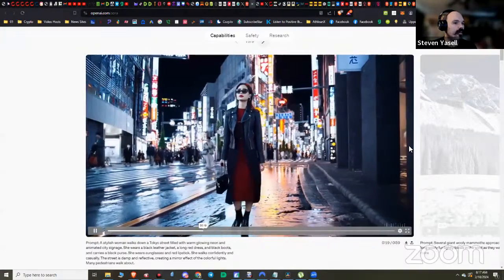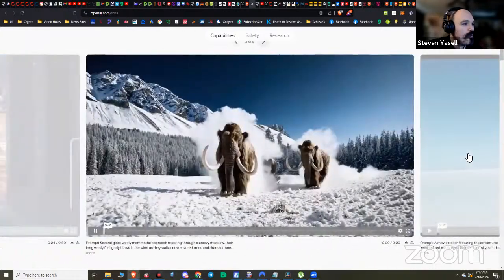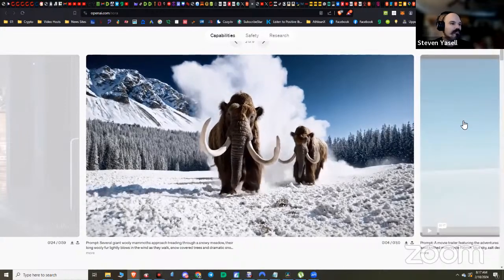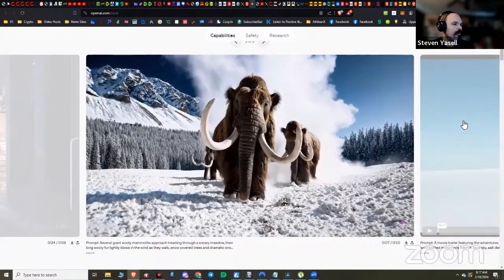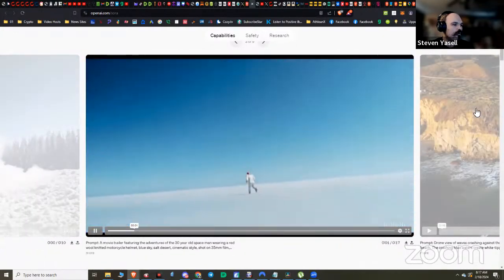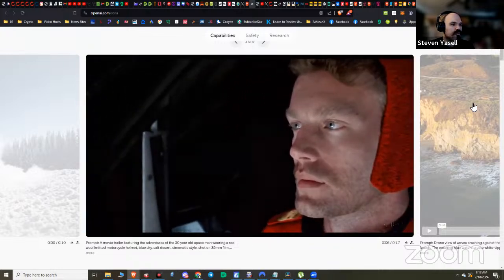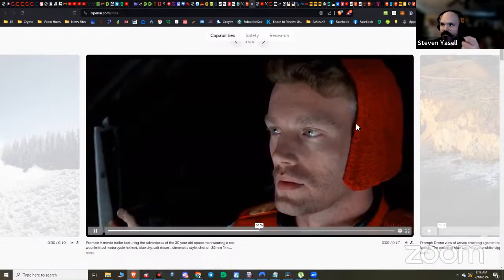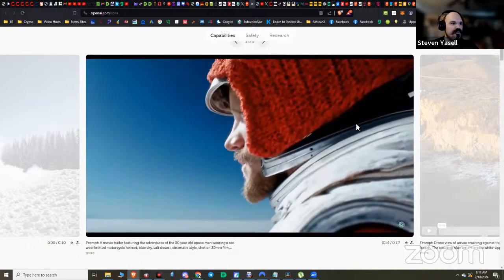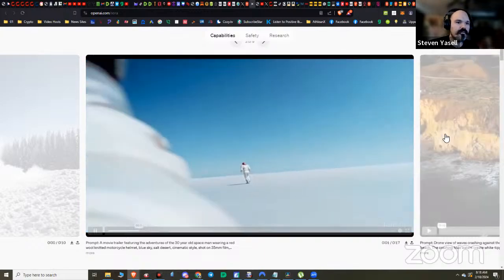All right, so now we're going to move on. Woolly mammoths. Yeah, this one doesn't look too great. It looks like Pixar to me. All right, let's go to the next one. Face looks all right. The color's way washed out. My eye is trained to see this digital, bluish orange, and the red is just obnoxiously high contrast.